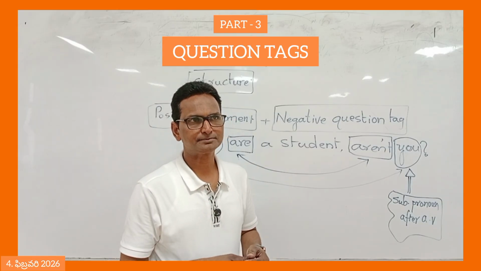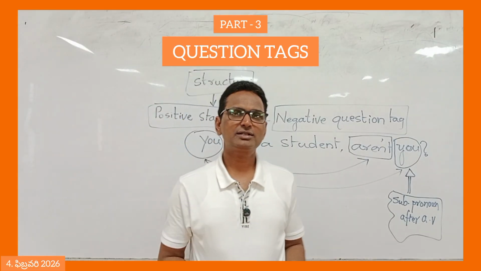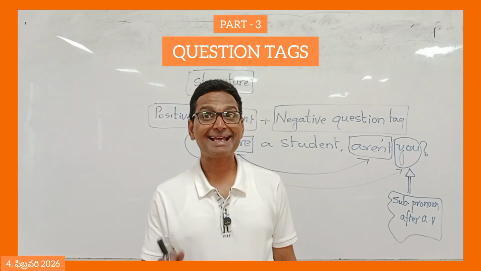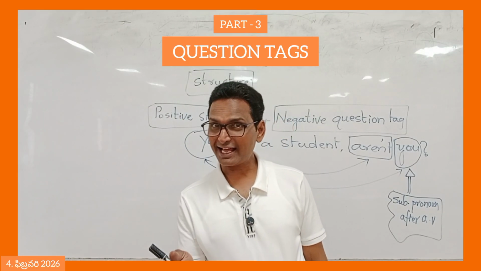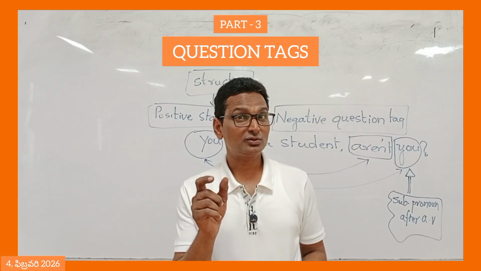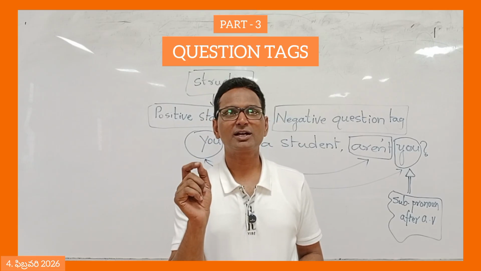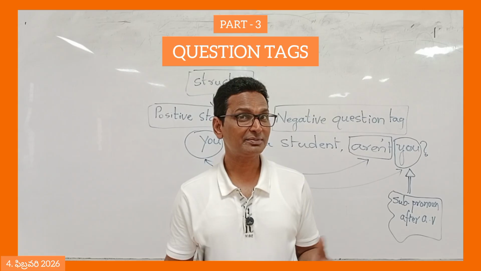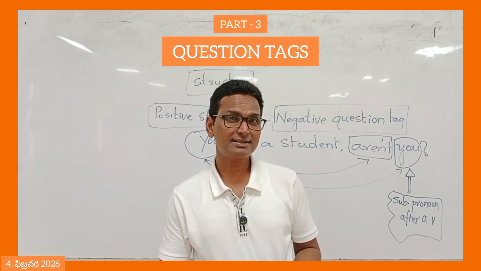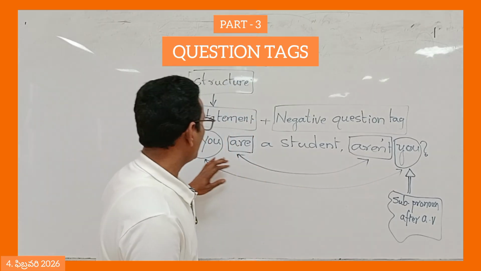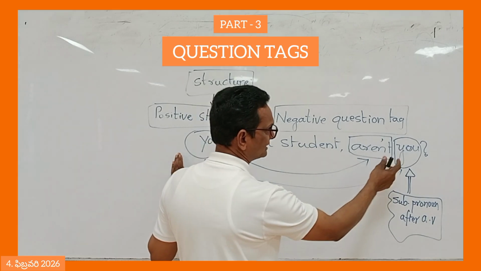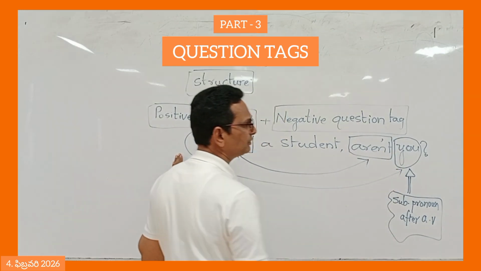For instance, shall plus not shan't, will plus not won't, can plus not can't, would plus not wouldn't, should plus not shouldn't, may plus not mayn't, need plus not needn't. This is the list. Now, you are a student, aren't you? This is the tag. It is in the negative form.